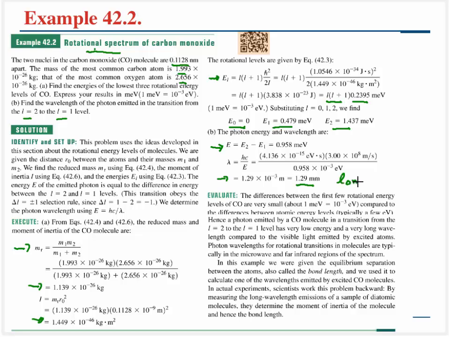And I'm actually going to refer to this as long wave radiation. What I mean by that is that the wavelength is much longer than the wavelength of light, and that's going to be important when we talk about how CO2 can affect climate and stuff like that, as well as CO.